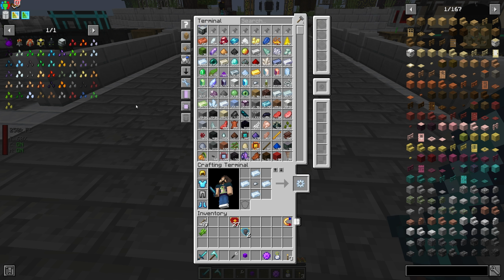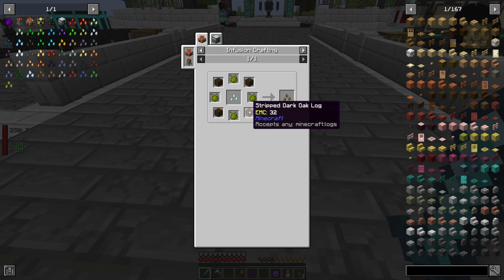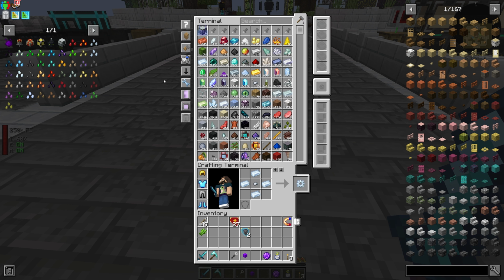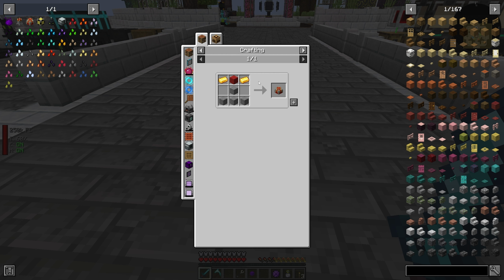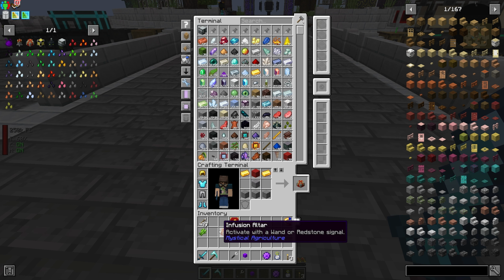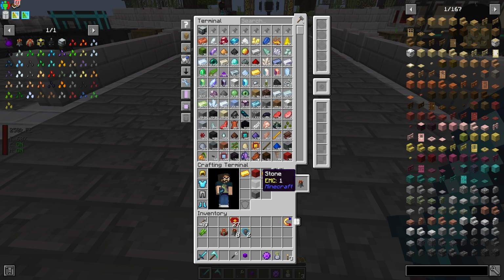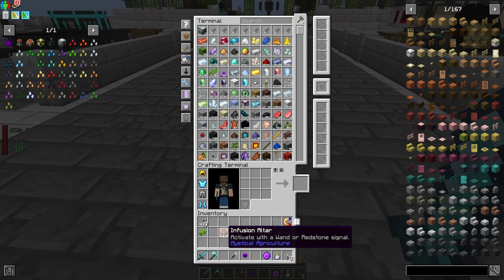So if we want to get more seeds, well, we're going to have to start out here by getting ourselves an infusion altar with a pedestal. And we're going to need 1, 2, 3, 4, 5, 6, 7, 8 pedestals. So let's go ahead and get ourselves an infusion altar and 8 pedestals to go along with it. Okay, we're also going to want a block of redstone, and you will see why later. Put a block of redstone. Those can go away. And with that, we should be good to go to start making our seeds.